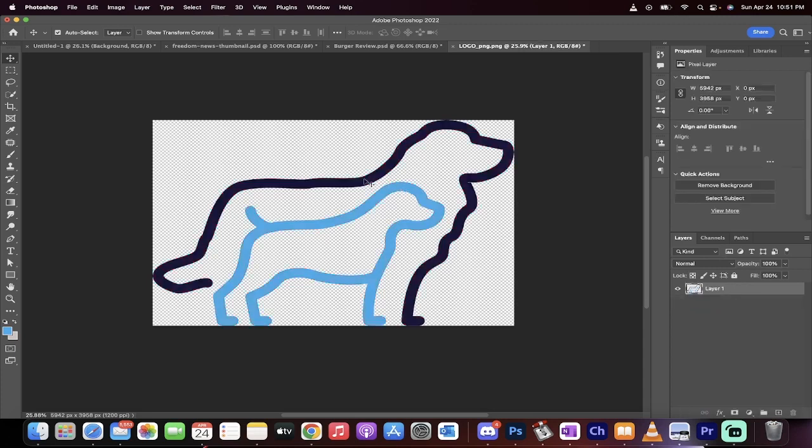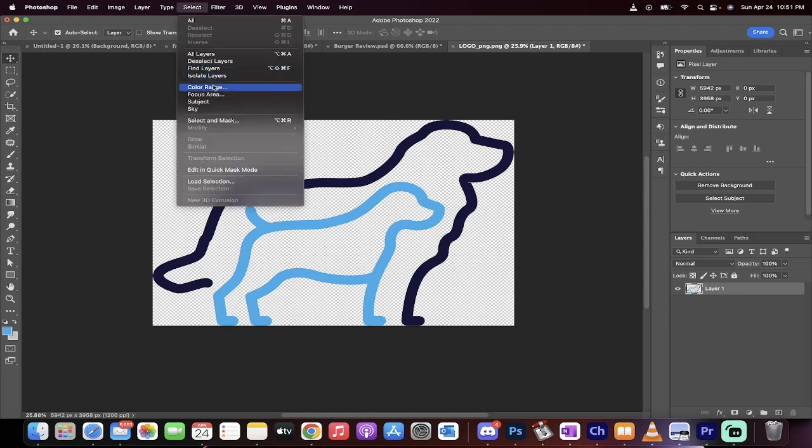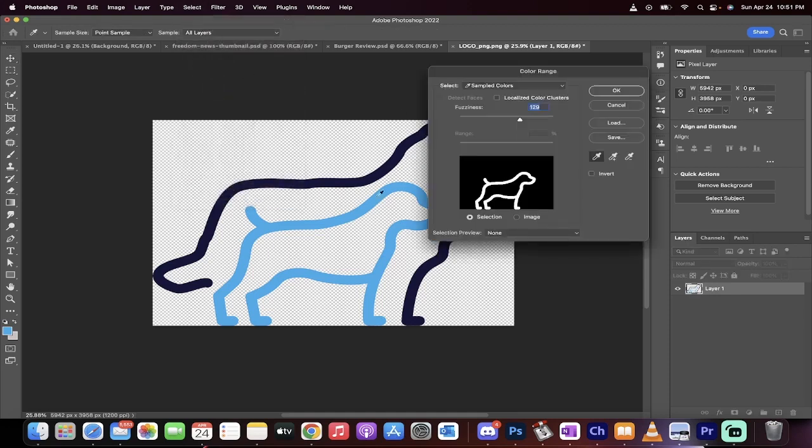Okay, so in this one, I want to adjust the layer of the inner puppy. So we only want to adjust one color of this logo. So what am I going to do? Very, very simple. I'm going to go up here to the select, and then I'm going to go to color range. It's very important. Left click on color range, then left click on the actual color that you want to change. So I'm going to change that.